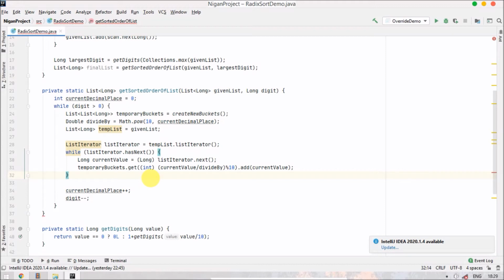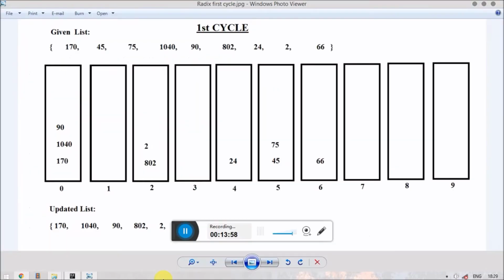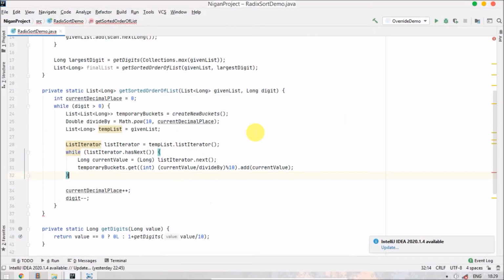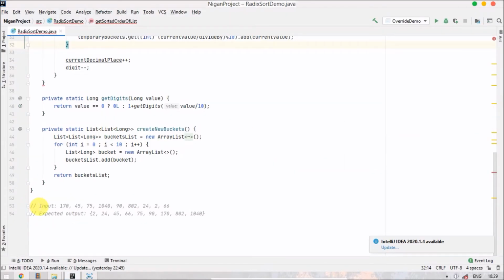All right, so you can see that for this example I have used the input 170, 45, 75, 10, 40, 90, 802, 24, 2 and 66.